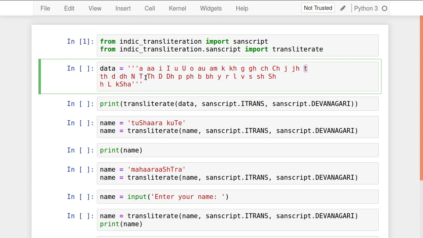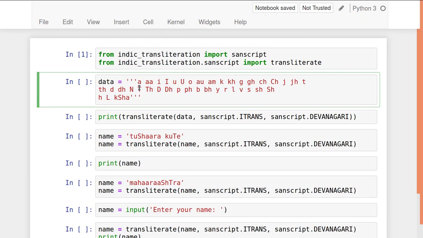This is th. Then capital D is d, and the small d is the. P, p, b, bh, y, r, l, v, s, sh, sh. Second sh, capital is written there. H, l, sh. In this way they are stored.